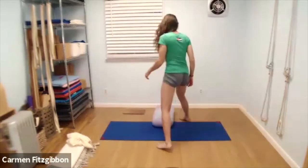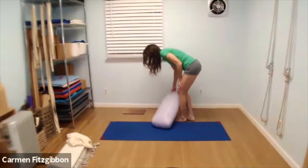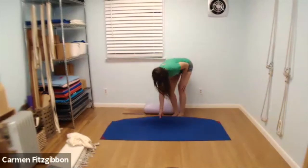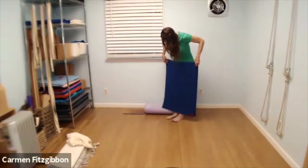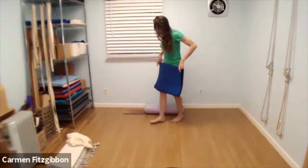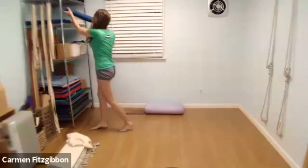Good. Walk the hands back to the feet and come on up. Great. Get a chair. We're going to do chair back bend. Okay. So if you have neck issues, pain in your neck or anything like that, have a bolster and a blanket or two to support your head. Otherwise, it shouldn't be necessary. So Viparita Dandasana on a chair.